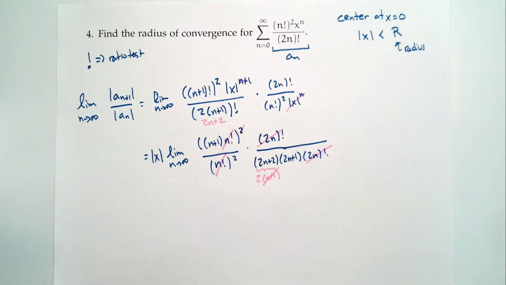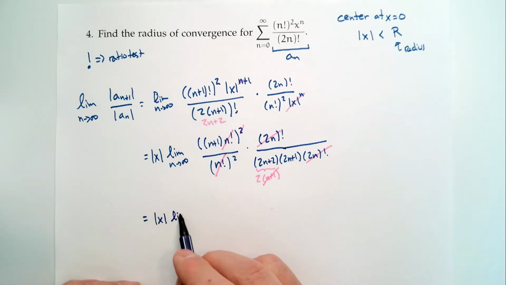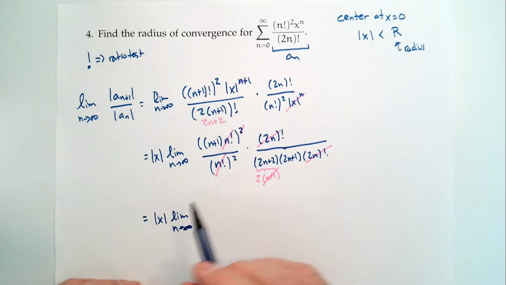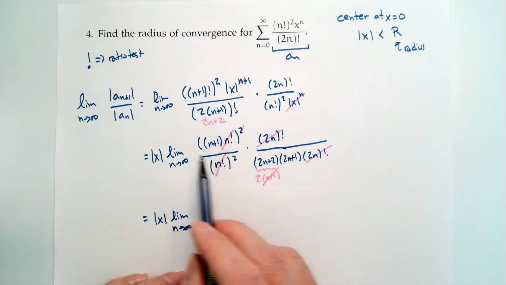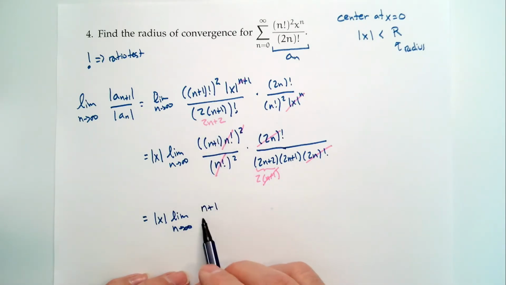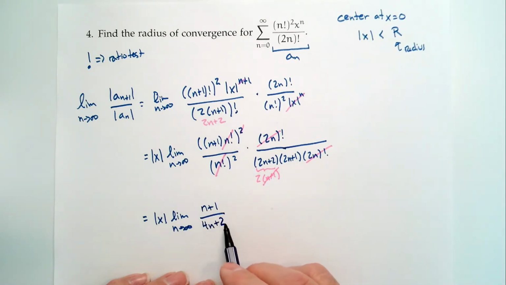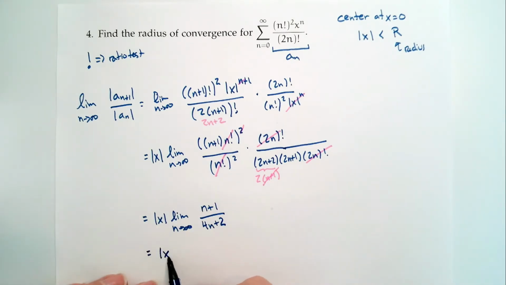So, what's left? What's left is the absolute value of x, limit as n goes to infinity. And even if you hadn't canceled everything, you'd still be able to get to something relatively simple to work with. There's a single n plus 1 left upstairs. Downstairs there's 2 times 2n plus 1, so it's 4n plus 2. And this is a case where you can look at the leading coefficients. When it's polynomial over polynomial, you ask what the leading coefficients are, and of course, that's if they're the same degree. Here, they're both degree 1. So absolute value of x times a fourth.